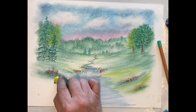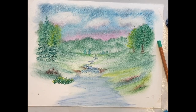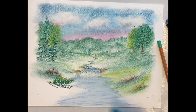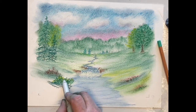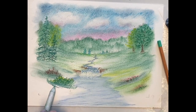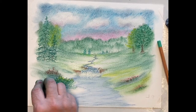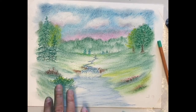Take some of the yellows just for the top. And just underneath that, my darkest greens. Maybe a touch of the blue in there. So, take my big blender and kind of, and I'm not pushing real hard. I still want the lines in there. And I'm gonna go back to my greens.